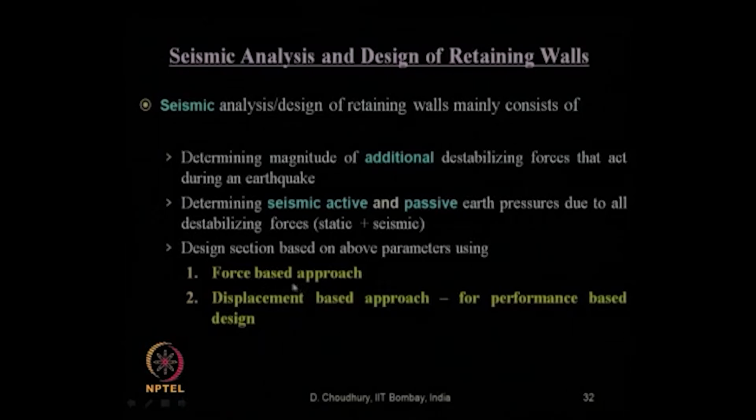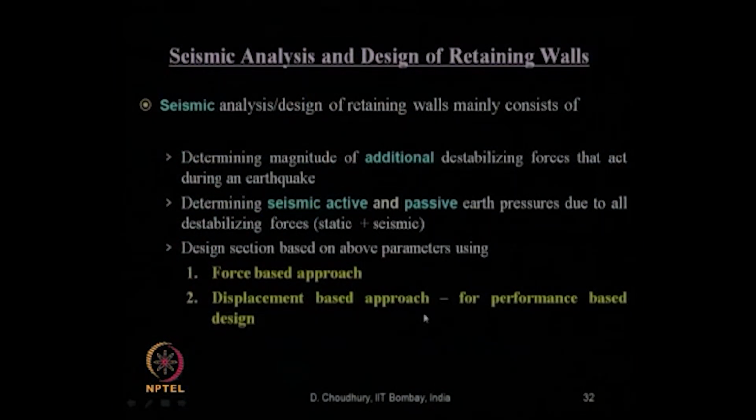In the force based approach, generally we consider all the forces involved in the estimation of earth pressure, that is, weight of the failure zone, weight of the wall, reaction from the soil, etc., to obtain the pressure exerted on the wall. That is the force based approach. We can either use limit equilibrium method or limit analysis or method of characteristics, etc. Another approach is the displacement based approach, where we take care of how much displacement of the wall we can permit. There will be a permissible amount of displacement, and based on that, earth pressure, etc., needs to be calculated.